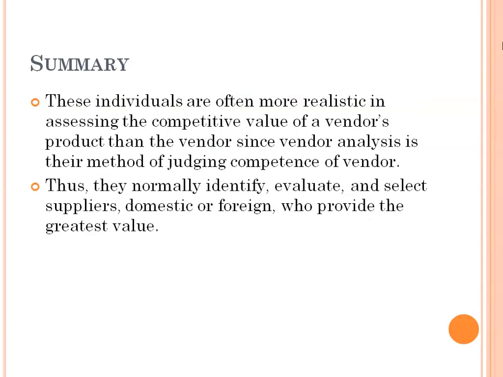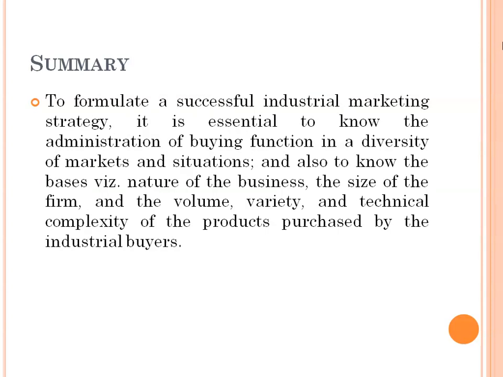These individuals are often more realistic in assessing the competitive value of a vendor's product than the vendors, since vendor analysis is their method of judging the competency of the vendor. Thus, they normally identify, evaluate, and select suppliers, domestic and foreign, who provide the greatest value. To formulate a successful industrial marketing strategy, it is essential to know the administration of the buying function in a diversity of markets and situations, and also to know the basis, namely the nature of the business, size of the firm, and the volume, variety, and technical complexity of the products purchased by industrial buyers.